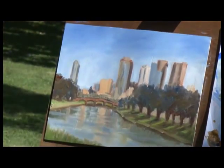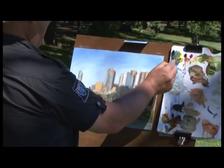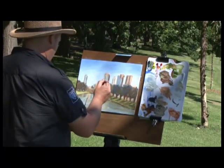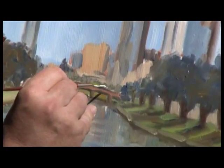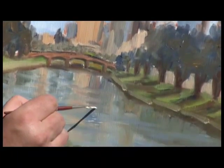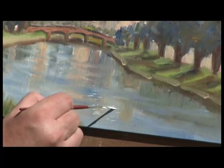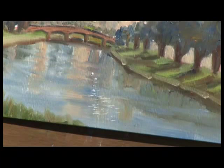There's all sorts of trucks and cars. Let's just pop in a bit of an indication of those. So there's a green truck. A couple of white cars there. While I've got the white on my brush, I might just put in a couple of little sparkles for the sunlight here. Just where the sun's at its most intense in the water there.